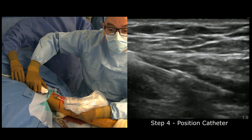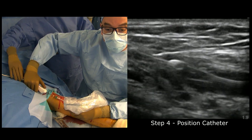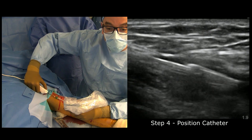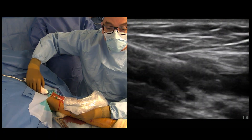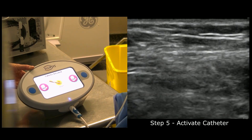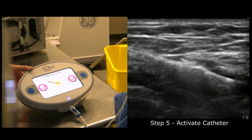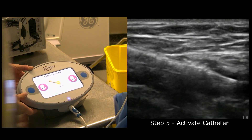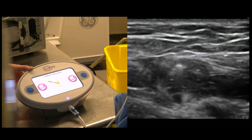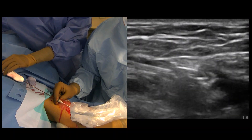We're going to pull the device back, and at some point we'll meet resistance — that's when the device is grabbing the anterior, superior part of the artery. You can appreciate that I'm pulling on the artery at this level. I'm going to close the device and ask my nurse to activate. You can see the device performing tissue fusion, creating the anastomosis. After the first cycle reaches zero distance, I apply very light tension, take the camera out, and you can appreciate the elliptical shape of the anastomosis already created.